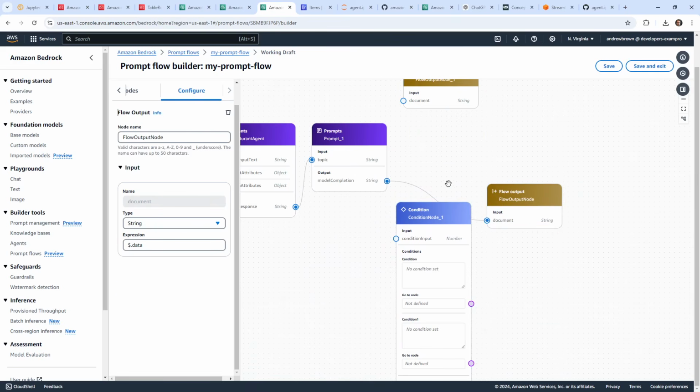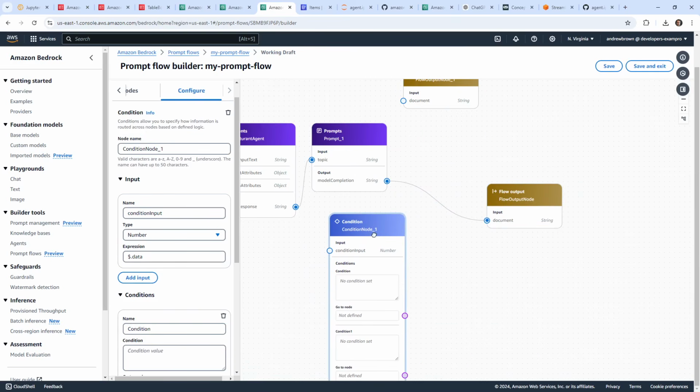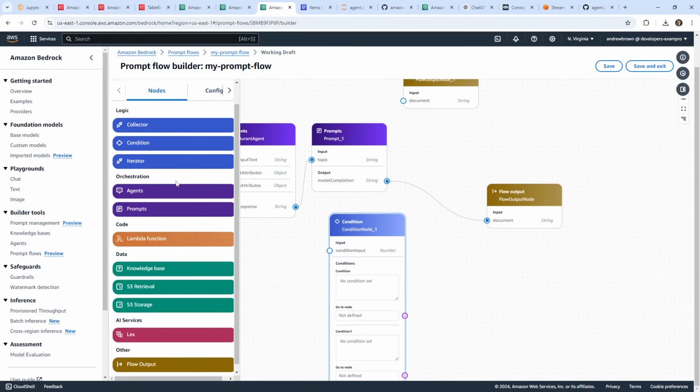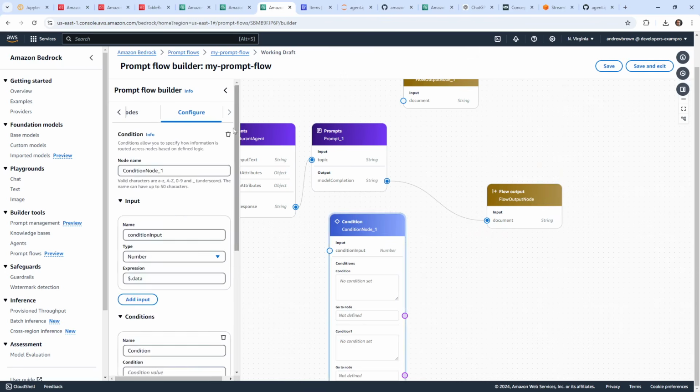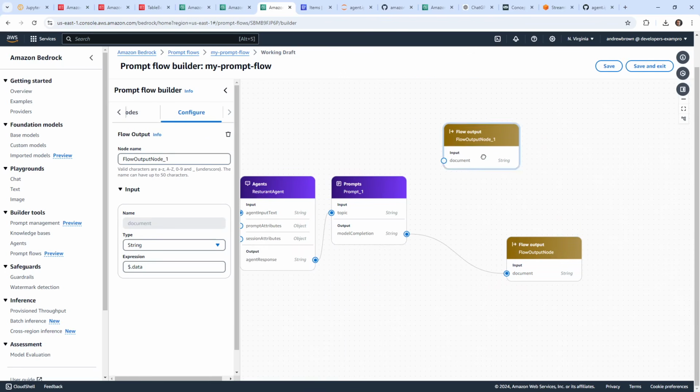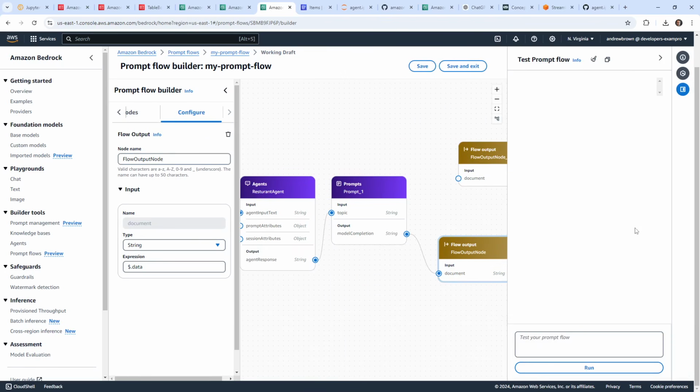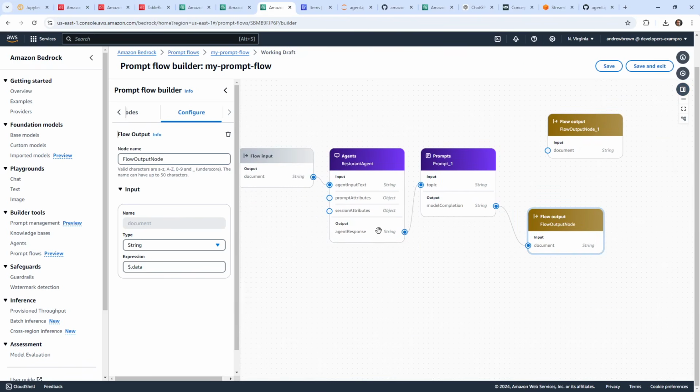So maybe we could split this off into multiple ones. It's iterator. Yeah, and that's a curious question. Could you have more than one output? I don't know. And if you did, how would that even work? Because you open this up, how would it represent those two? This would take a lot more work to play around with, but you get the idea of it. And so we're going to consider this done.